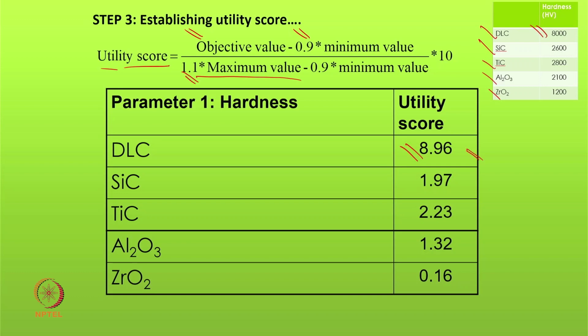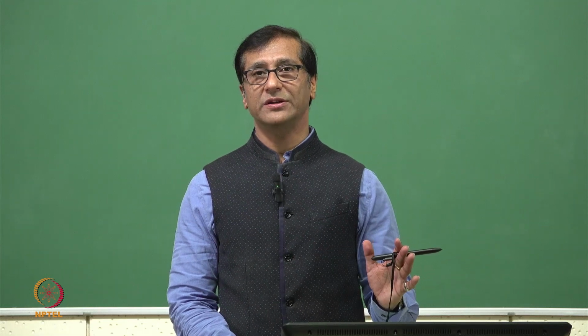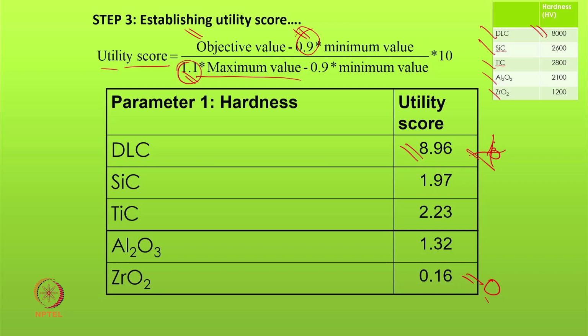If I use this as a 1, and this as a 1, and this as a 1, then I'll get a 10 here and I'll get a 0 here. Both are not right. In my view, in the future something different is possible. So I will not use a 10 and I will not use a 0, in both cases.